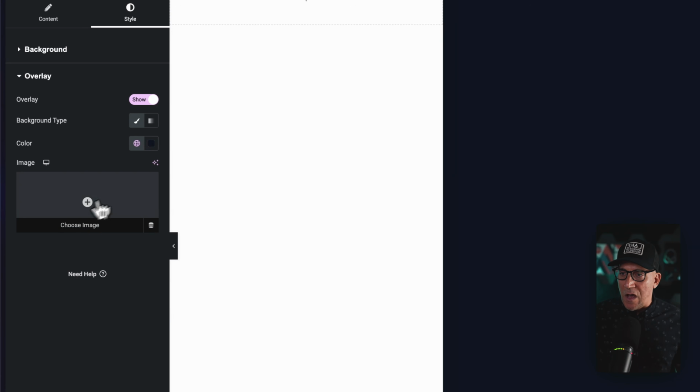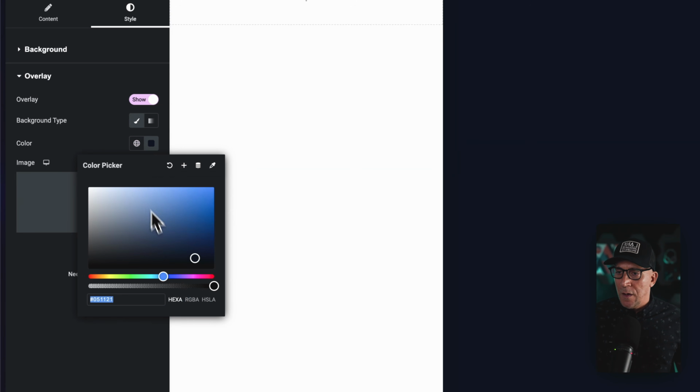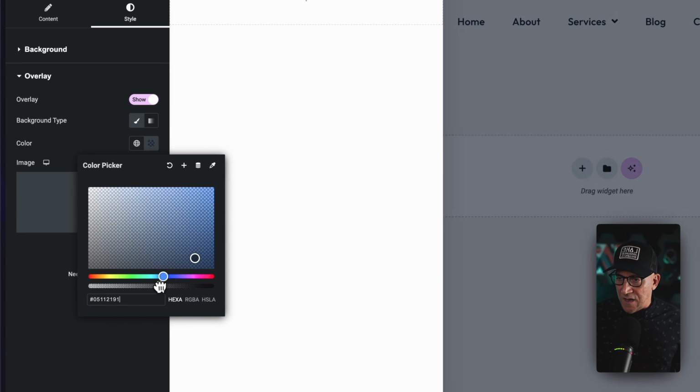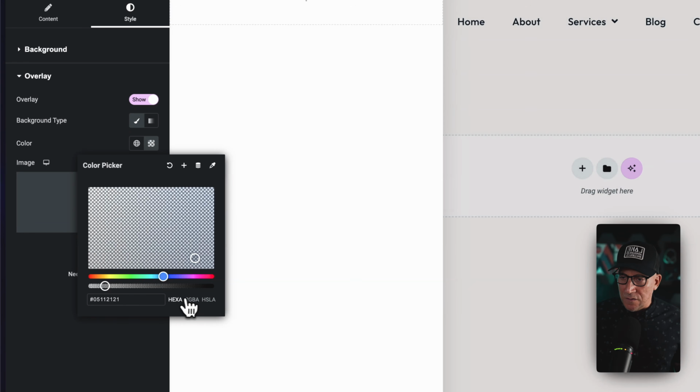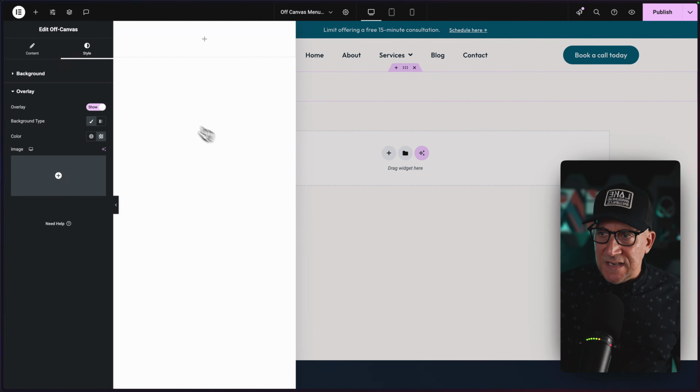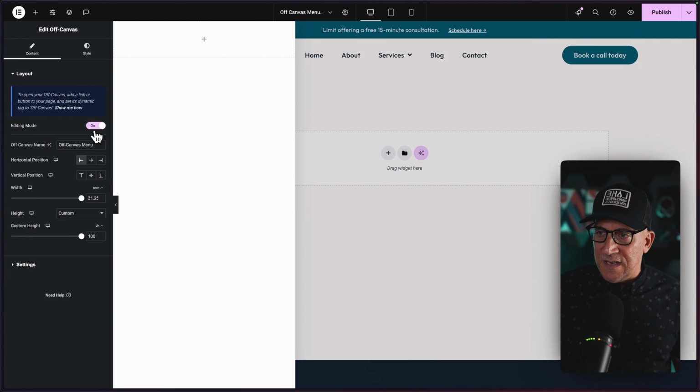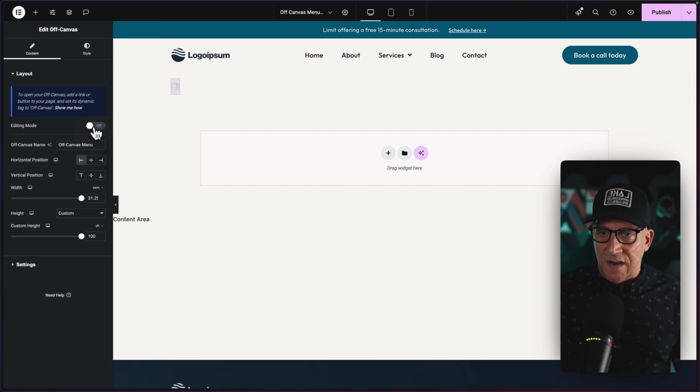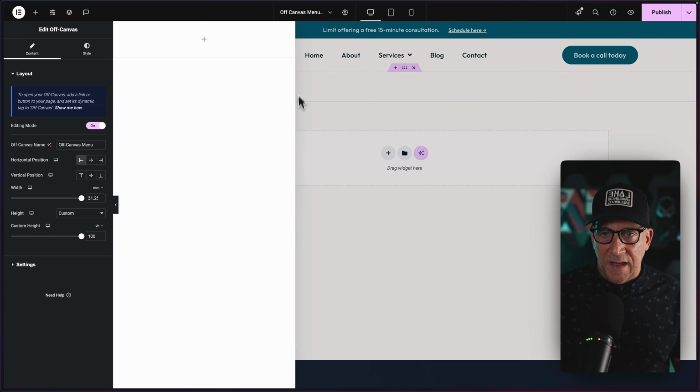And I do want to set my own brand color. So I'll choose my darker color for my brand styles. I'll take this all the way down. Let me change it to RGBA so I could see my opacity. And I'll take this to about 15 to 20% that we could see right here. And if you want to see how that works, just go back over to your content and you could turn off editing mode. And then you can see how we got a bit of that overlay and that box shadow.